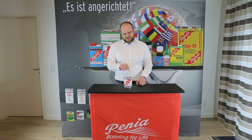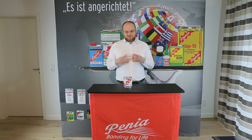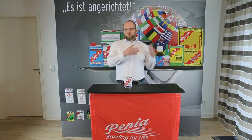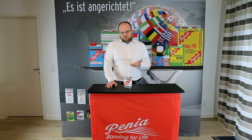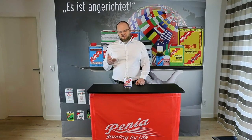The third application is very interesting for leather workers. If you do plug embossing or embossing in general, sometimes you use a cut to shape a leather plug, but also often for the finer structures you would use leather dust mixed with rubber cement. This would replace that. So you get the same effect. You have a fine cork granulate in here that gives you great support for the carving you do on top. But it is much quicker, much easier, it dries quicker, it comes pre-made in the right formulation for this kind of work, and you actually don't see it from the outside. The final effect you get is just like with the leather dust, if not better, as far as the support from the bottom is concerned, and it just gives you a great result.